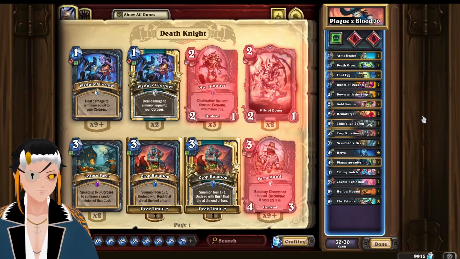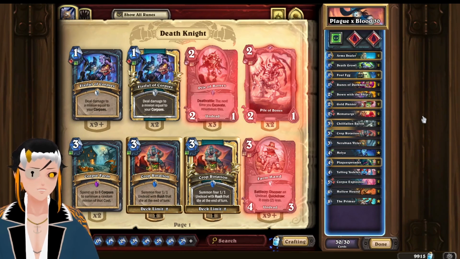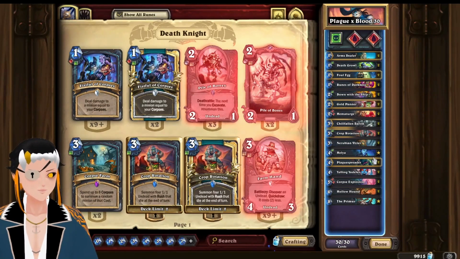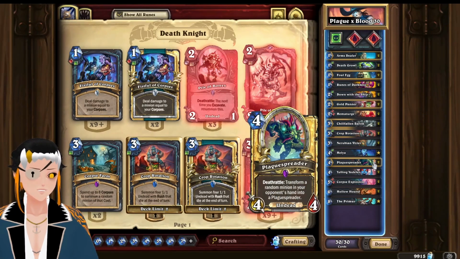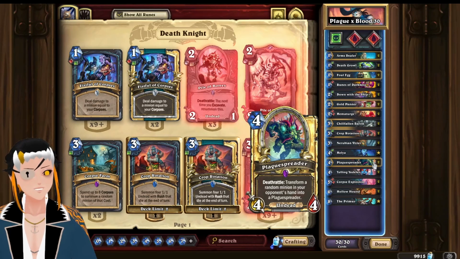The idea behind this is twofold. First off, we have the Plague package within DK that can easily lock out Reno decks from their main win con. And then, on top of that, if you've never seen Plaguespreader before, it transforms a random minion in our opponent's hand into a copy of itself, making it where we can get rid of some of our opponent's key minions that they might actually have, thus winning the game through that method.